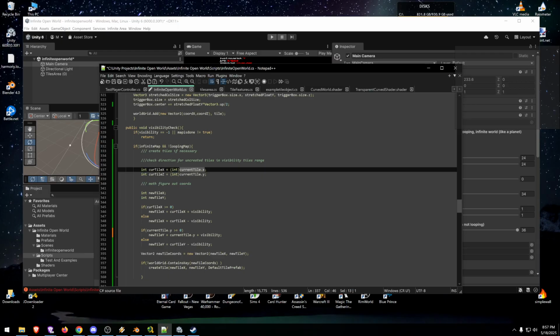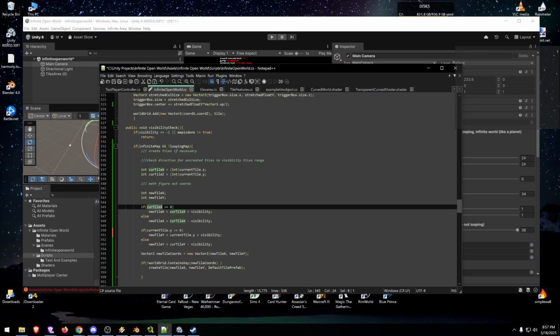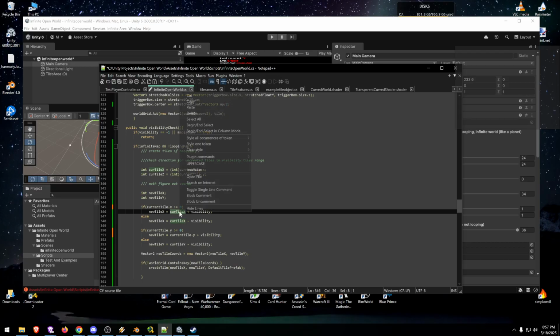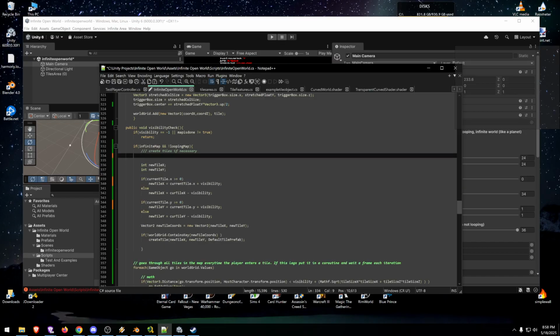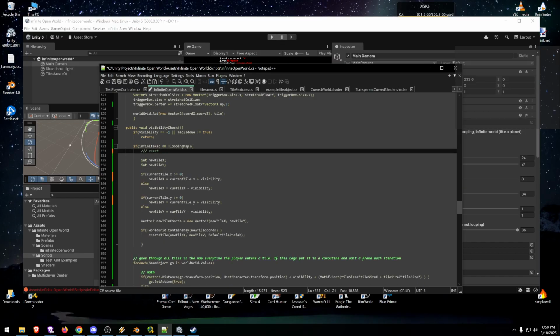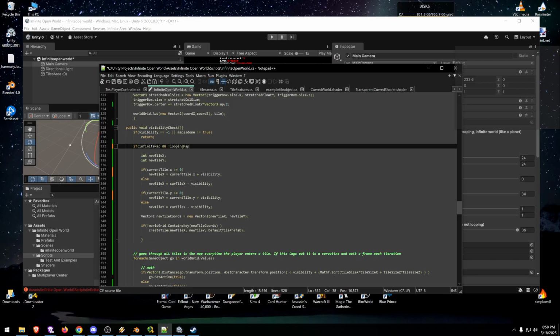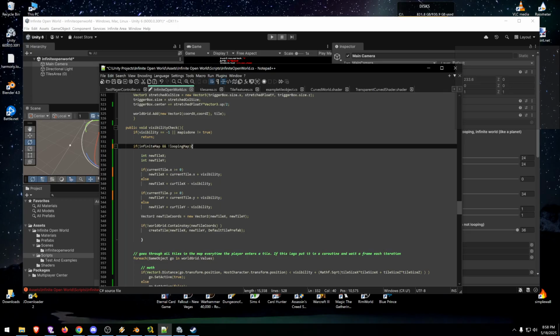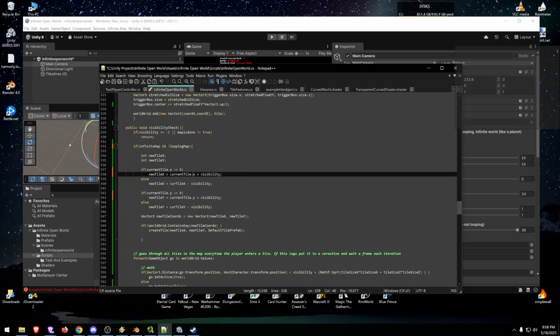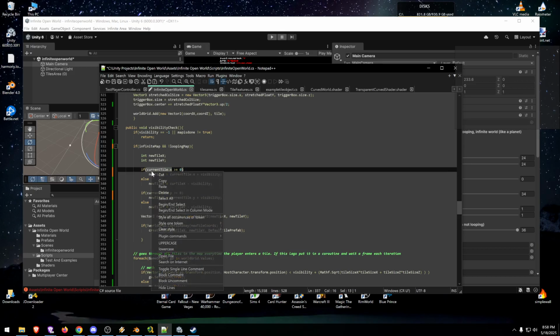If current tile X is bigger than or equal to 0, current tile X plus visibility is a new tile X. Good. Wow. Alright. Current tile X.